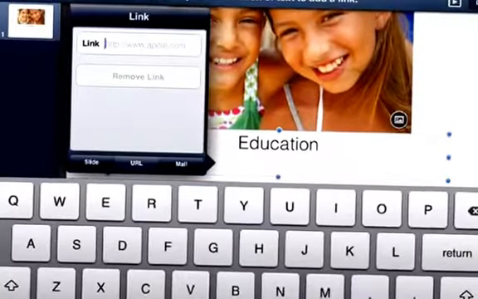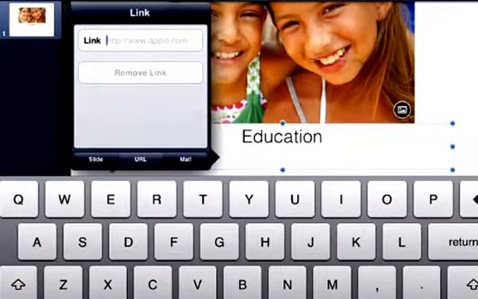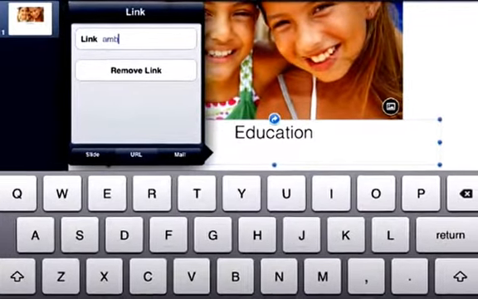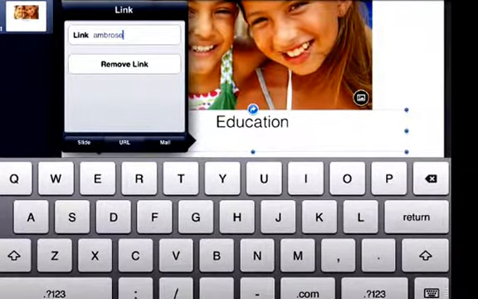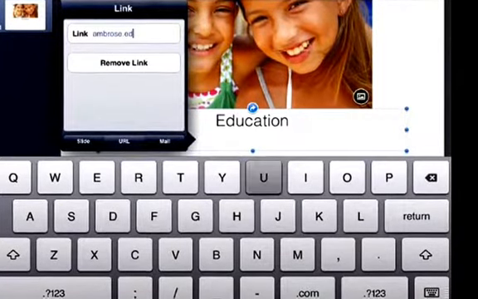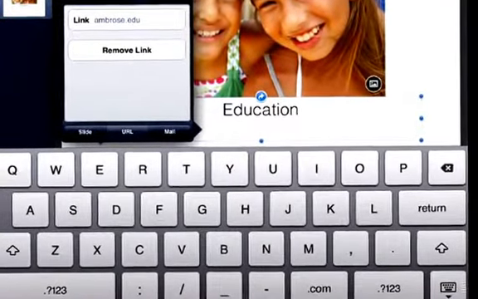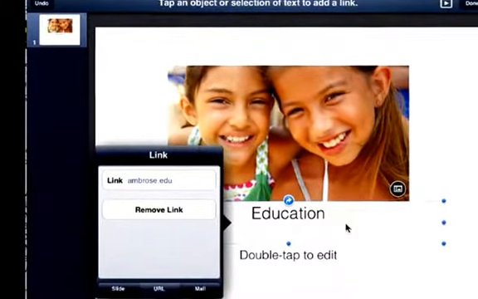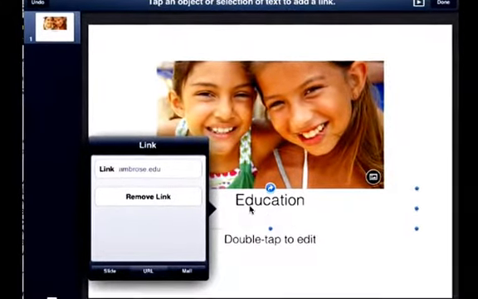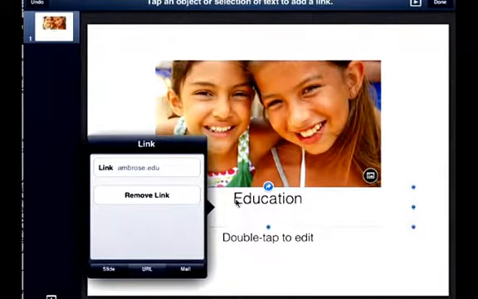So if I click in here, I can put in the URL ambrose.edu, and what that means is that this actual box will become a link to a URL.